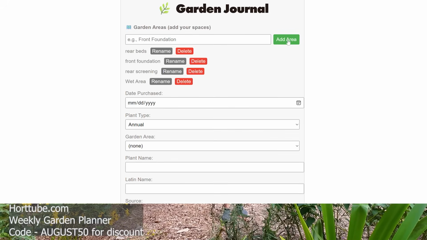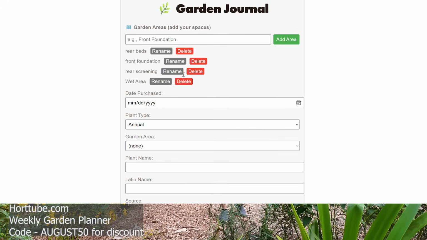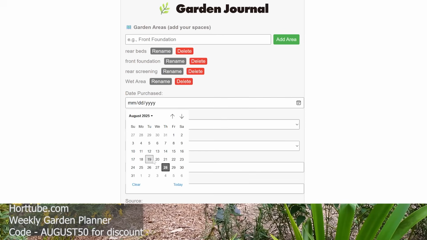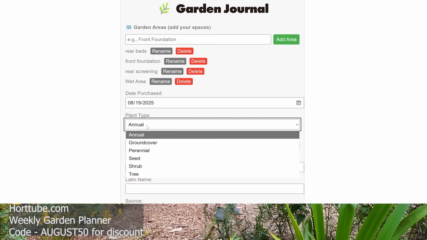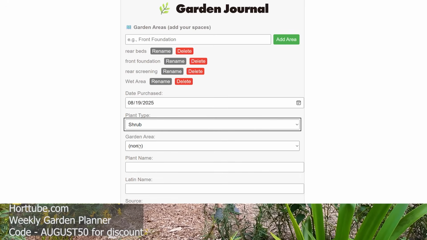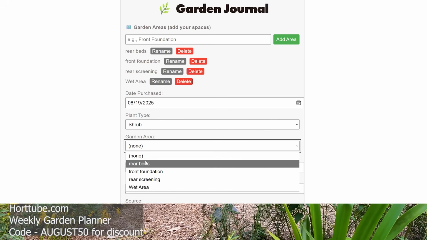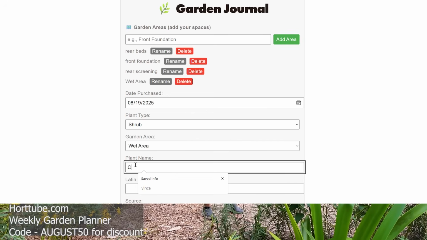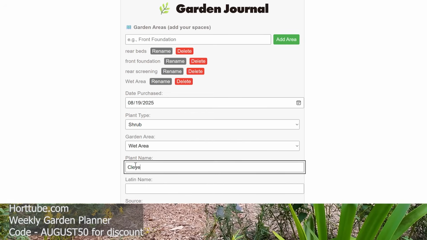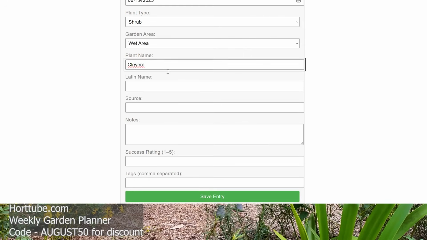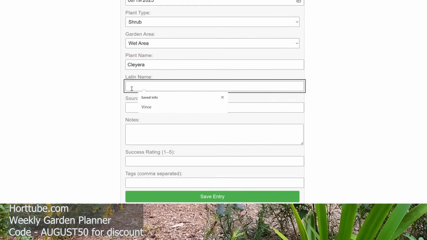So this is the feature that I've added literally this week, is that now you can take those maps that I just showed you in our box, and you can say dry shade area along the back, screening area along neighbor that I don't like, screening area along the neighbor that I do like, front garden space, whatever it is, hell strip out by the road, whatever you want to name the individual areas.